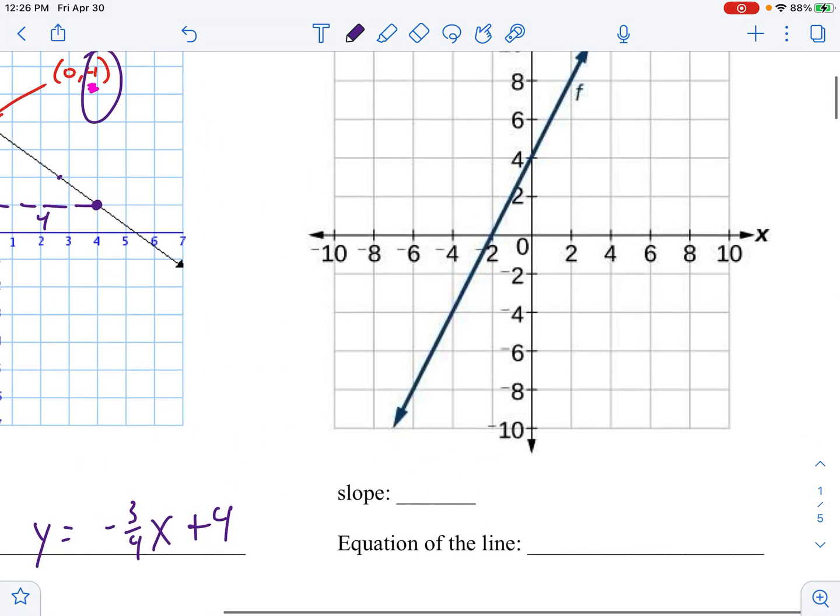Press pause if you haven't. See if you can find this yourself. Well, you got this. Look at the y-intercept. It's right there. Oh, it's also 4. Huh, how cute. Now let's find any 2 points. Here's one, and here's one. Nice intersection. You can find any one you want.